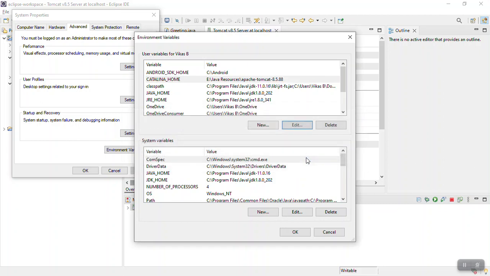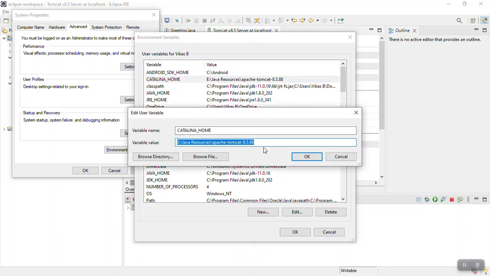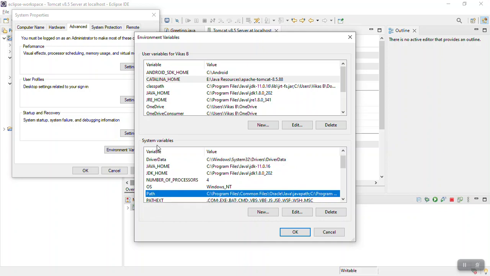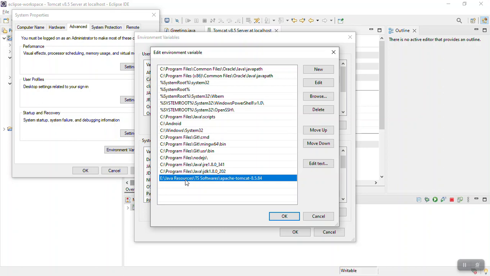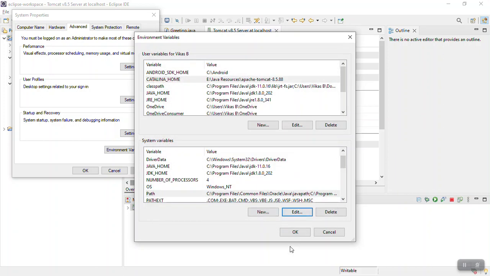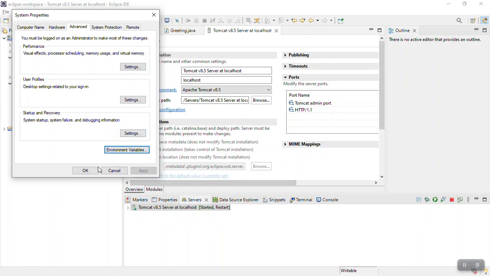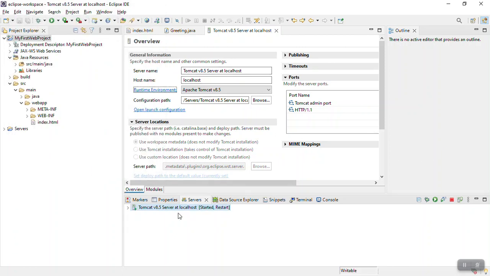Then click OK, and that is the exact location we also want somewhere else. So let me just copy this, and here in the Path of system variables, I'm going to click edit, and you see this also has the same old location. Let me edit it and paste my new location. Click OK, click OK once again, and once again. Now the location has been changed in the class path, with respect to the project configuration of our Tomcat.